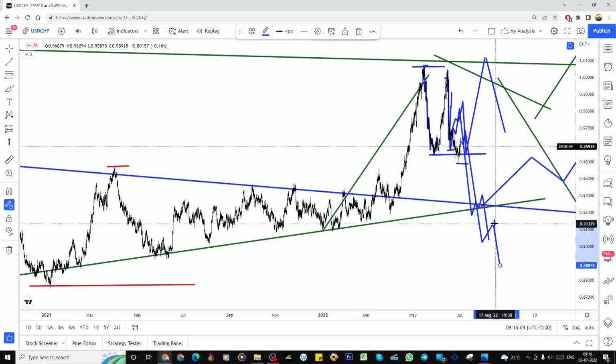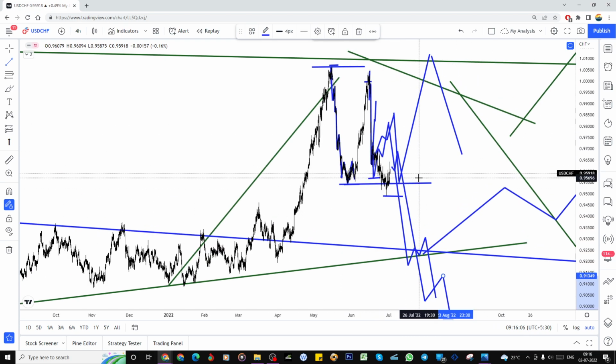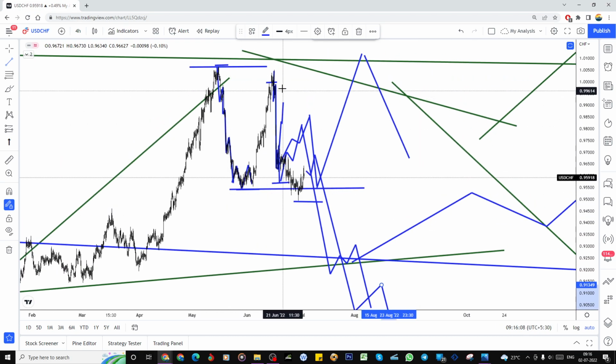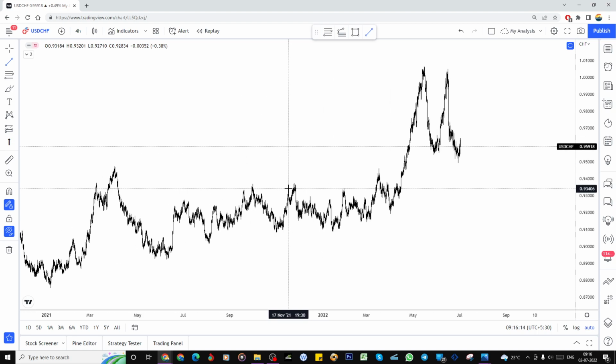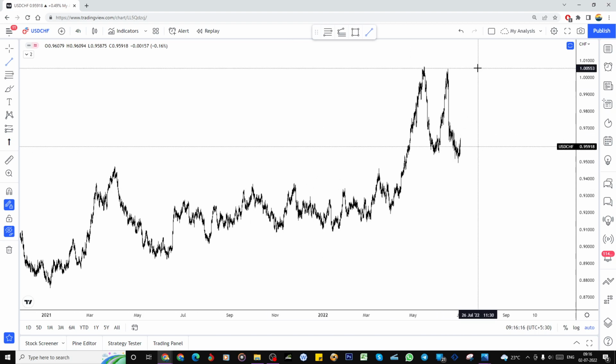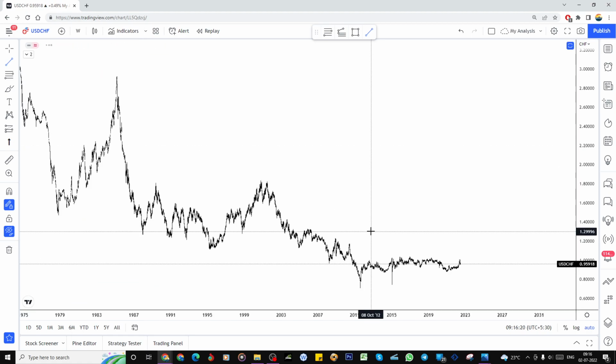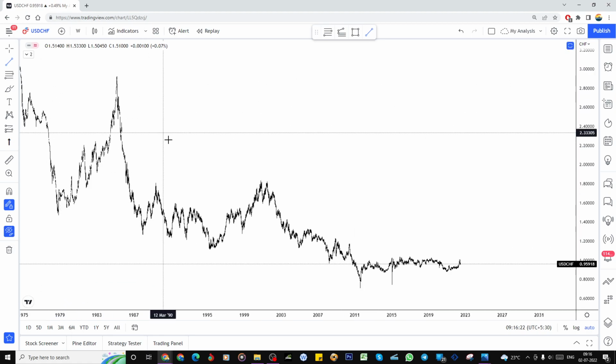So anything is possible and anything is valid. So we need a clear picture here. One three-wave structure is not completed, that we know. So we are expecting this three-wave structure, and we are looking for that bullish. I'm not so sure it is doing that, because we have the weekly chart, we know, and we already predicted the market, and we already did the analysis. So we are in the fourth wave.